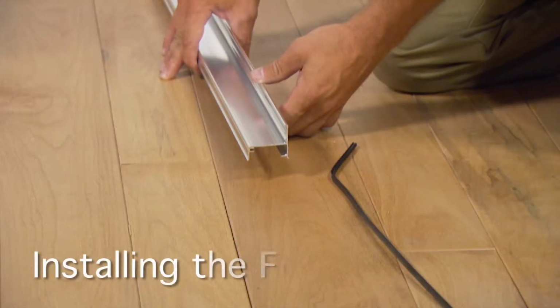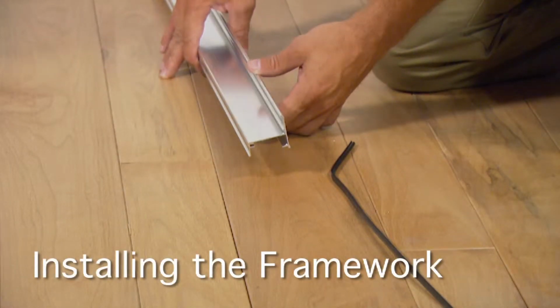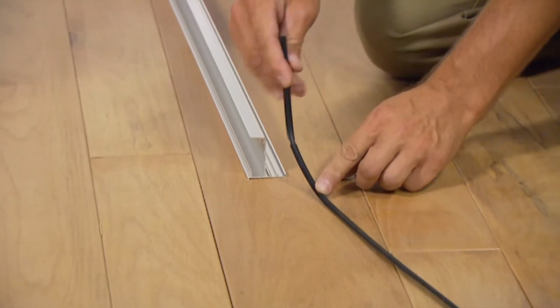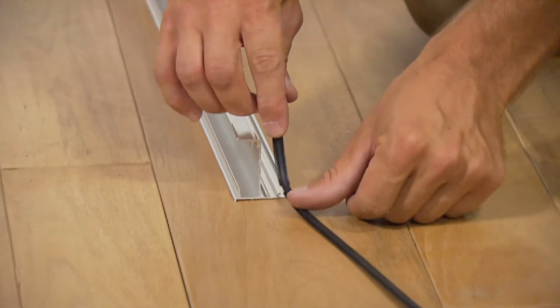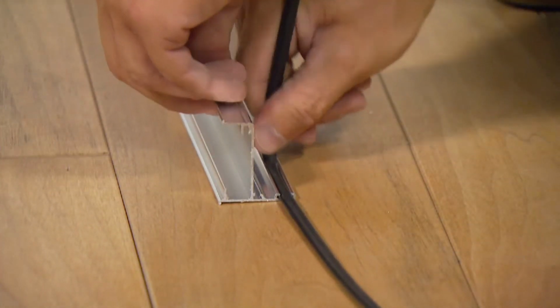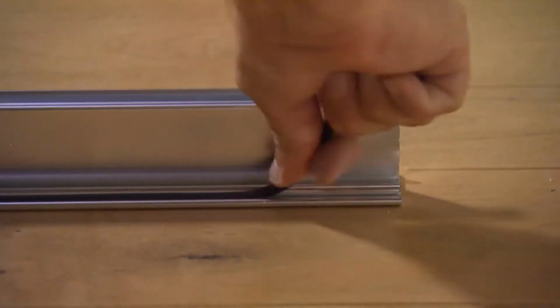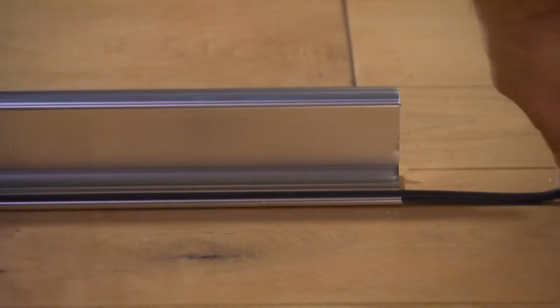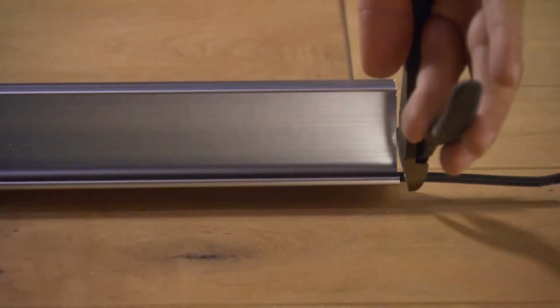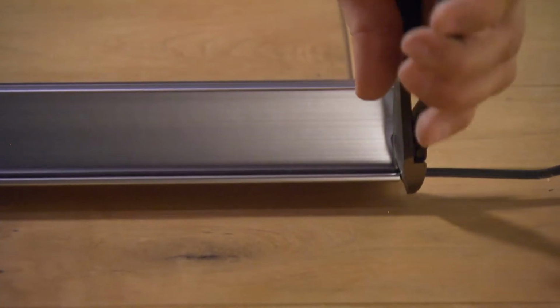Begin by identifying the bottom track and bottom track insert. Notice that the insert has a notch near one end. Slide the notched end into the bottom track and pull the insert until the end is flush with the end of the track. Then trim the insert so that it is flush with the bottom track.